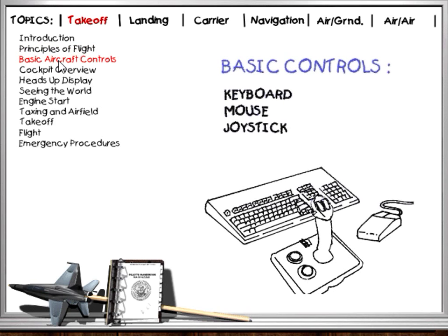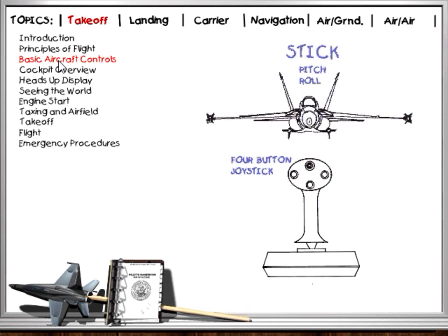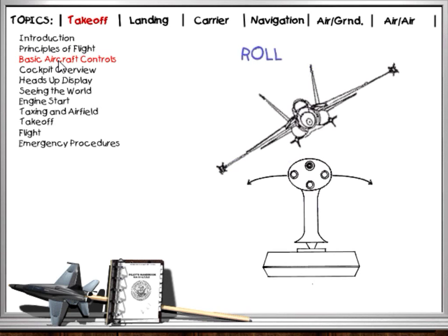The aircraft is flown with three basic controls: the control stick, the rudder pedals, and the throttle. In F-18 Hornet, the keyboard, mouse, or joystick is used to simulate the control stick. Keyboard commands simulate the rudder pedals and the engine power levers. We'll use the term stick to refer to pitch and roll control movements. The stick controls both the aircraft's pitch and roll. We highly recommend a four-button or better joystick for use with F-18 Hornet.